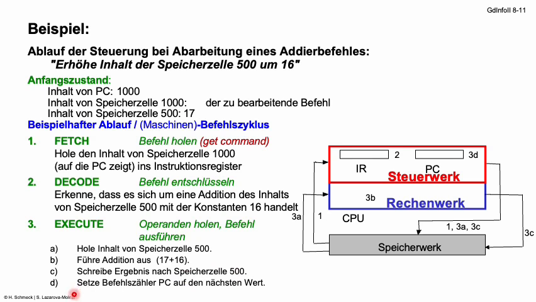And we increase the program counter by 1, basically, to the next value. So this is an example of how a whole fetch, decode, execute cycle works, and how, in general, the CPU operates.